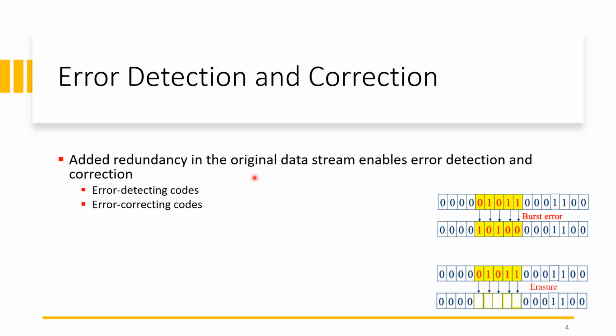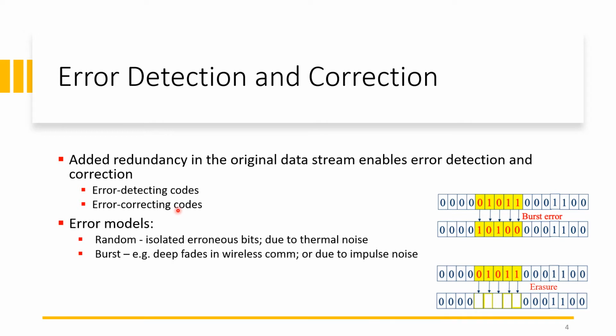Let's start by understanding what we do. We're going to add redundancy. We are going to repeat some data. So adding redundancy to the original data stream to enable error detection and error correction. Detection means you just detect the error. You're not going to do anything about it. At least you know. You can ask for retransmission or take action. However, in error correction, not only do you find the error, but we can also correct it.